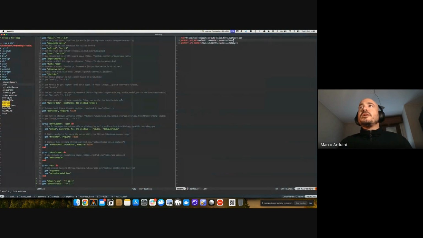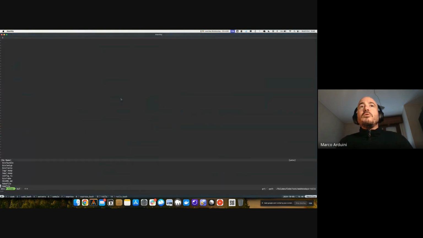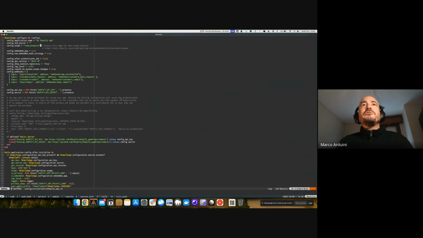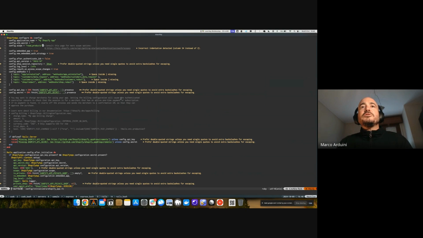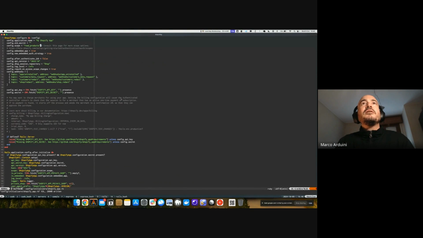We're not going to do that because first of all, I want to show you this configuration file, which by default needs to be formatted better. Let's specify some things.